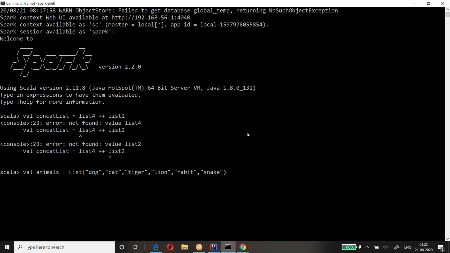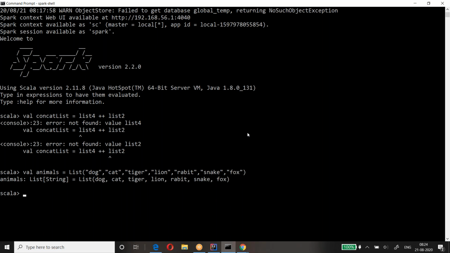I'm just taking some random strings, nothing else. I have taken some animals. I just want to create an RDD and loop through it, I mean print those things, nothing else.